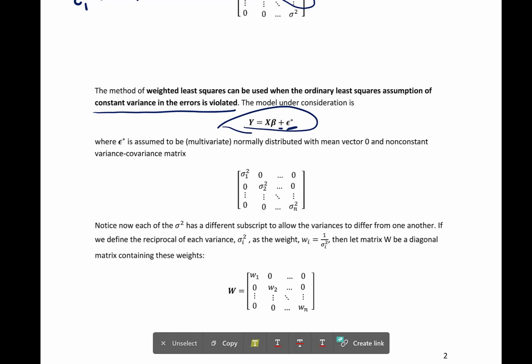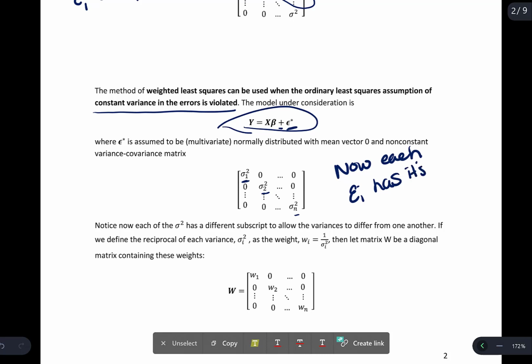now, instead of having sigma be the same for all of the errors, we see that the subscript on sigma depends on which observation we're looking at. In other words, each epsilon i has its own sigma squared i. This is why we say that it's heteroscedastic: they're not all the same. So we're not using that assumption of equal variance. That doesn't mean that some of them can't be equal to another.